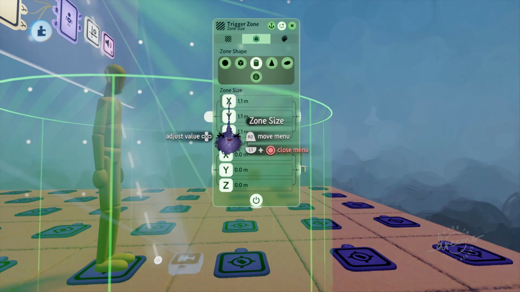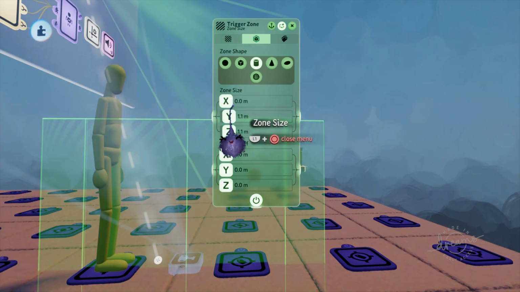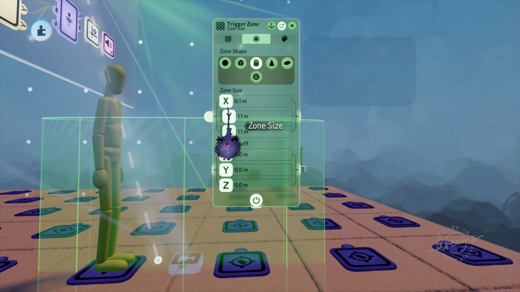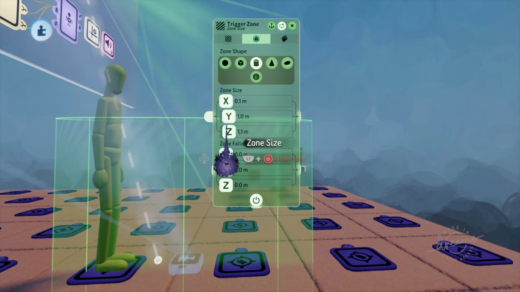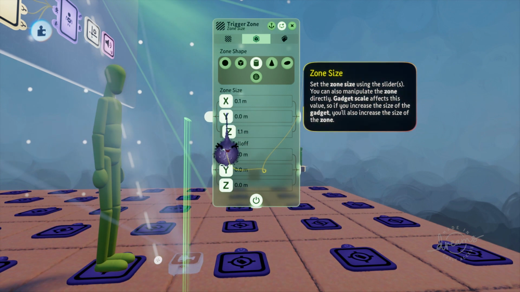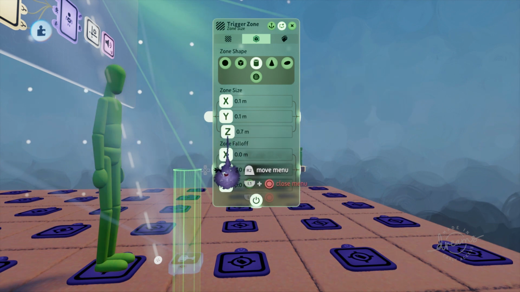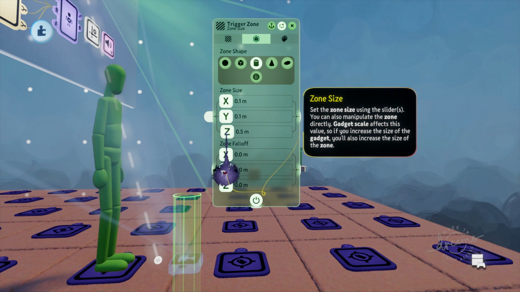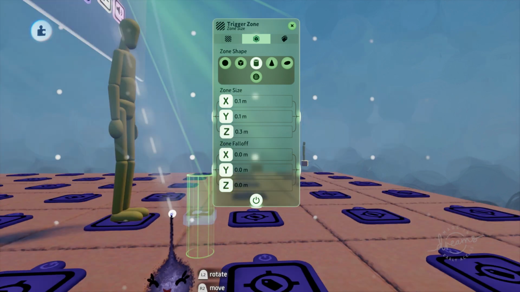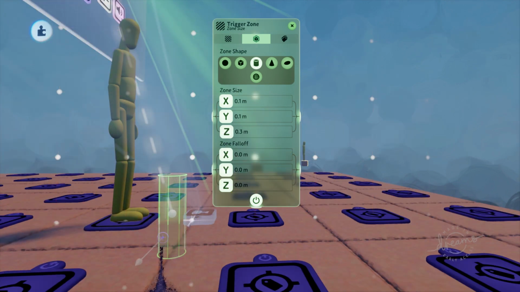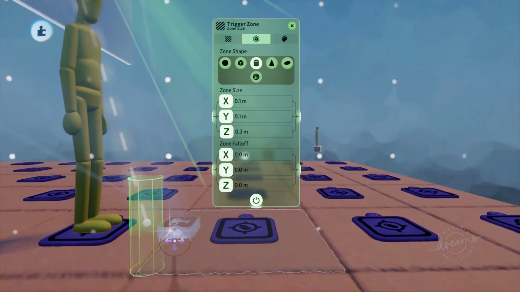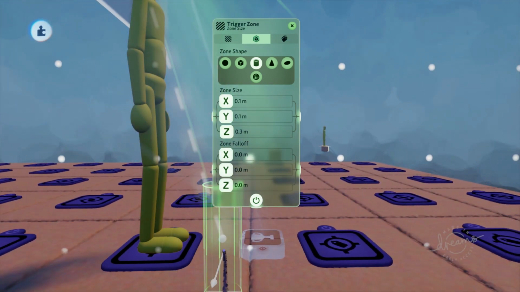We want the zone to be small enough so that it doesn't touch the current tag and also allows for a little play for instances when the character is turning. We'll need to adjust the Z-axis size later. For now, it doesn't really matter. You then want to move the zone as close as possible to the current tag to improve the chances that the zone will see the tag in front of it after a turn.